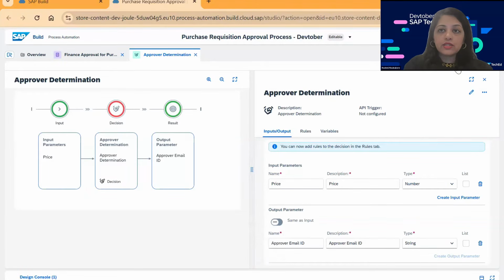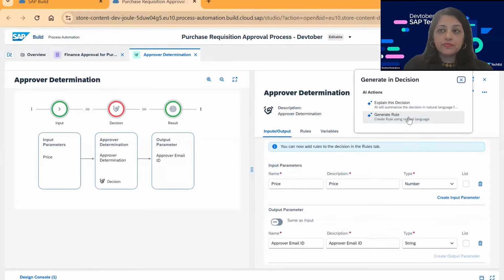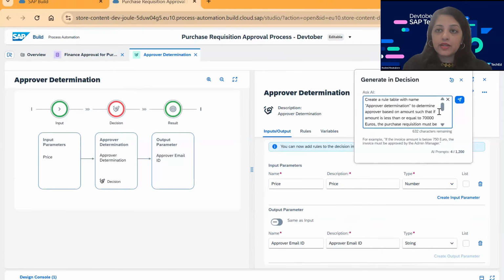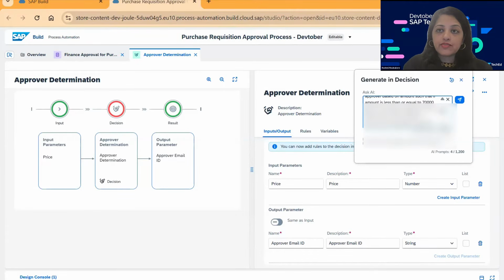Now let's generate a rule. And we enter a prompt saying create a rule table for approver determination. The condition I have given here is if the amount is less than or equal to 70,000 euros, then it should be finance manager 1 who should be approving. And if it is greater than 70,000 euros, then it should be finance manager 2 who should be approving.